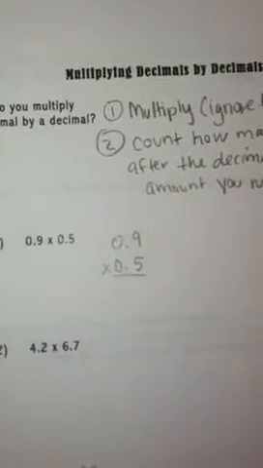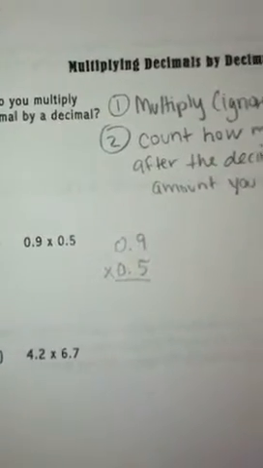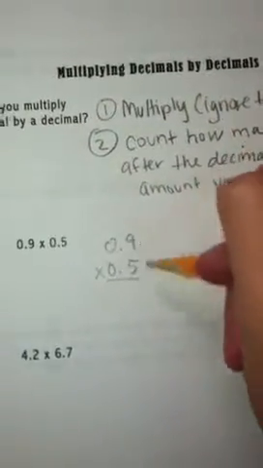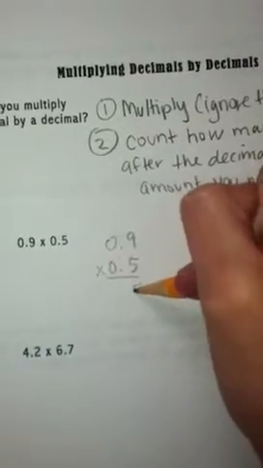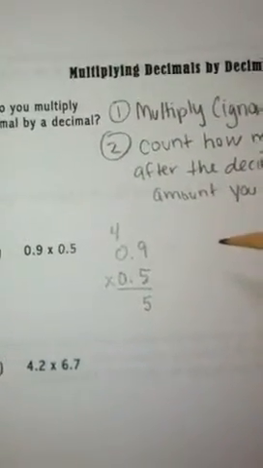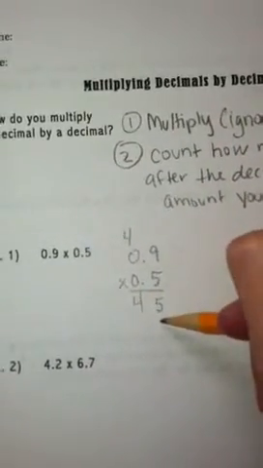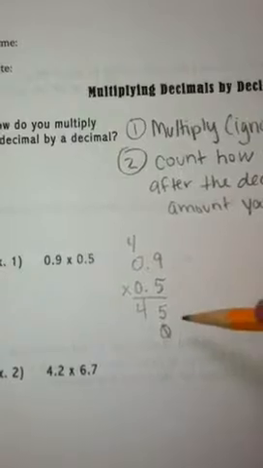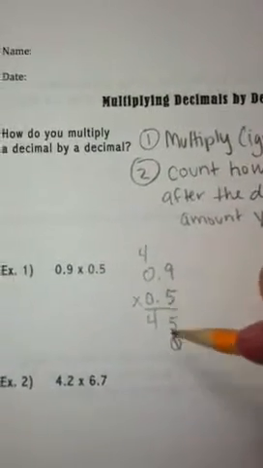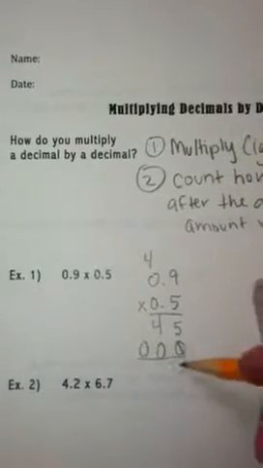Okay, so basically you're going to multiply it out like you normally would, pretend like it's really just 9 times 5. 5 times 9 gives you 45. 5 times 0 is 0, plus 4 would be 4. Don't forget when you go to the next row you need your 0 placeholder. 0 times 9 would be 0, and then 0 times 0 again is 0. Add those up.